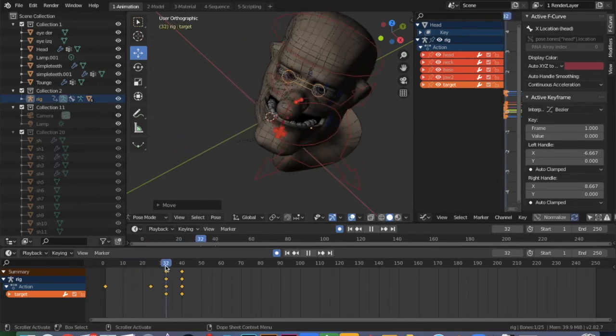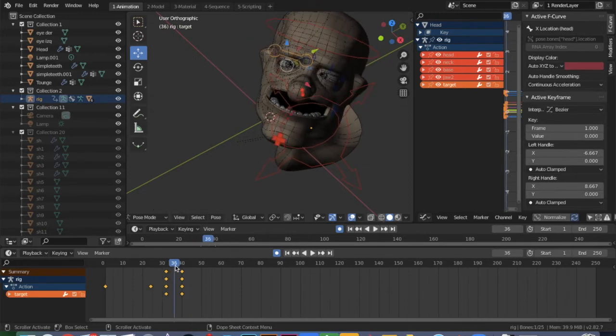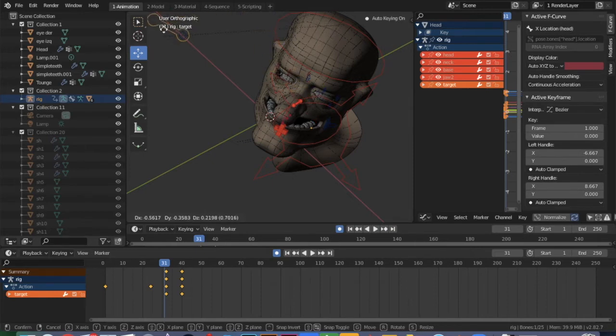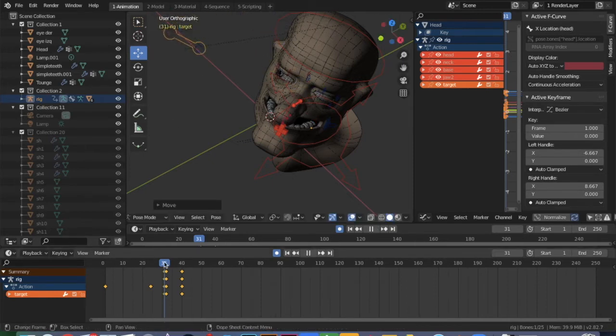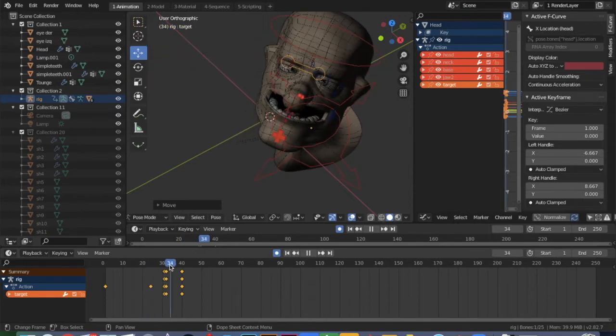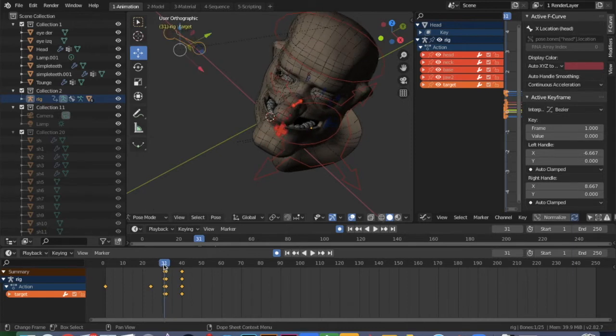Now, what is going to happen at some point is you might get a pop, right? You might have where for one single frame, because you were just one notch off, you weren't on frame 32, you were on frame 31. For one frame, your eyes shift, right? And so now within one frame, they pop. See how that happens? Nice and smooth, pop, right? If that is occurring, keep an eye out for it.